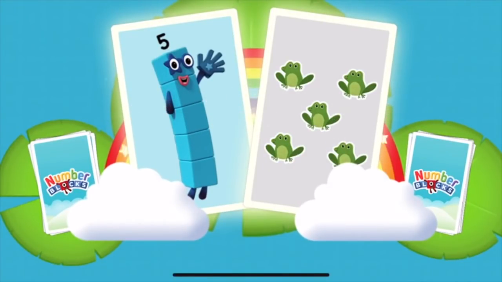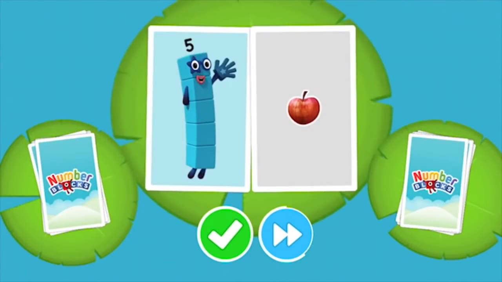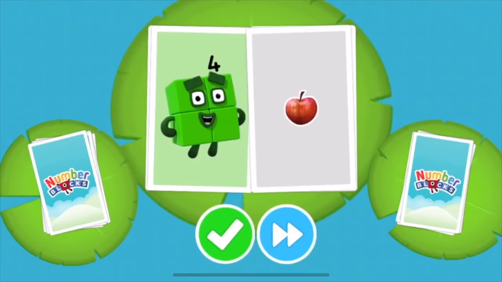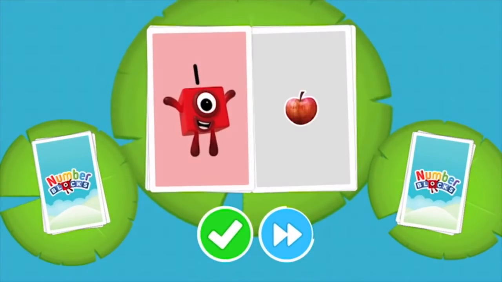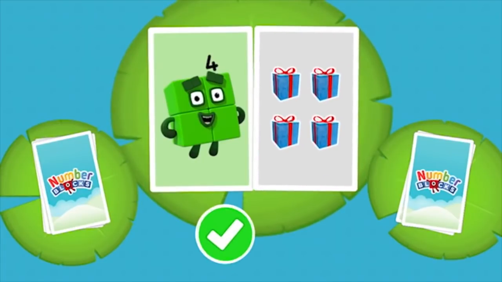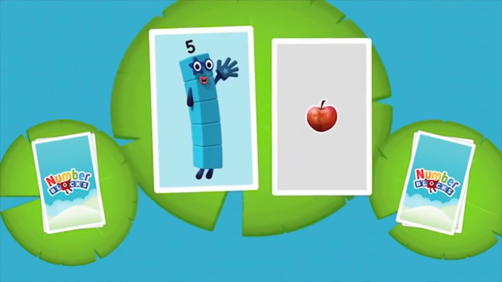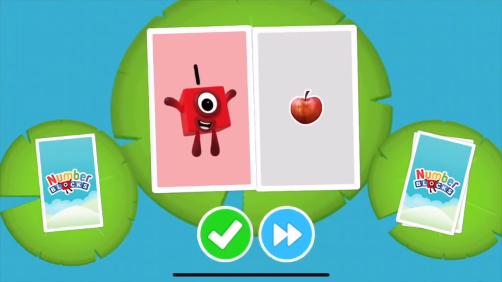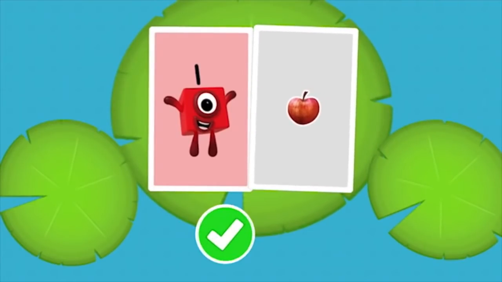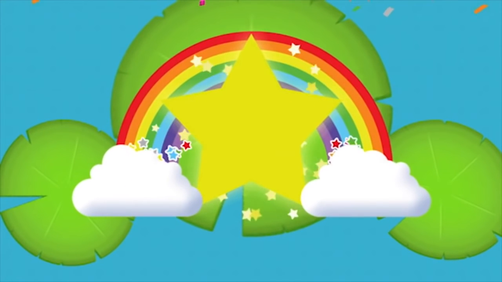Snap! You found two cards that show the same amount. Five. One. Four. One. One. Snap! You found two matching amounts. Four. You found two matching numbers. Five. One. One. Snap! You found two matching values. One. Snap! You found two matching amounts. Hooray!